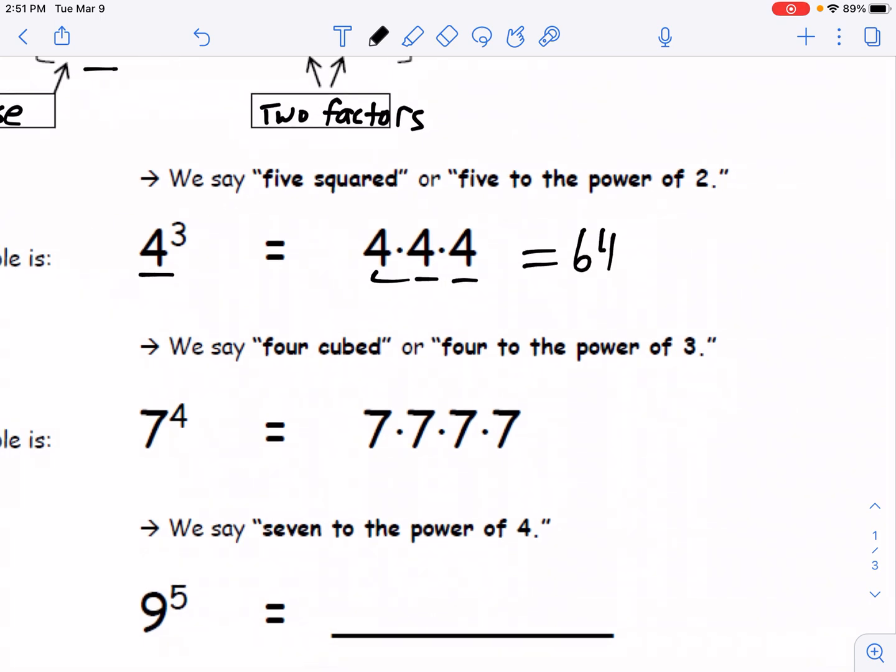Or another way you might see it in your calculator is you would type the number 4, and over on the right-hand side, there's a symbol that looks like this. And if you click on that, that's going to allow you to enter in an exponent. And then you type the number 3, 4 raised to that power, hit enter, and you get 64 that way as well. Okay, so that's just one way we could do a positive exponent.